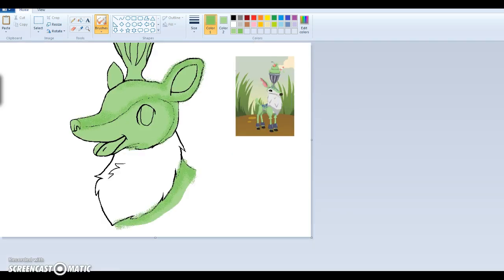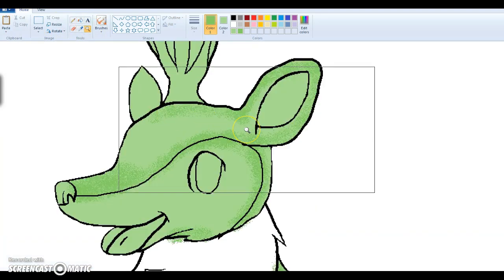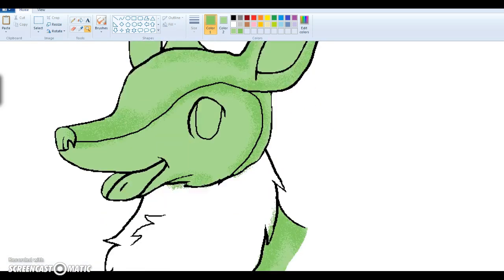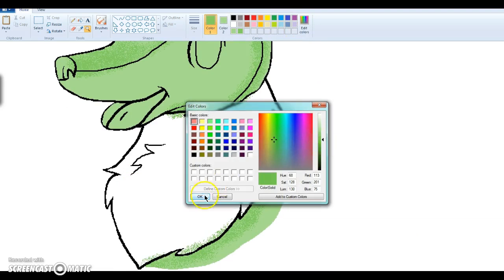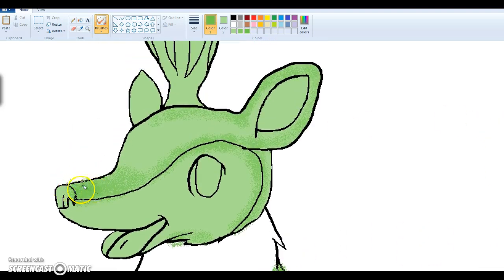Okay, here's the next tip. Zoom out so it's like this, and then press paste. It's gone. Like magic. And the problem is we have some of that stuff in the white areas. It's supposed to be white, but I'll tell you how to clear that later. So I'm just gonna keep on shading. I'm not worrying about my line art, because of course you can fix that. Well, you can fix it too if you did it right.